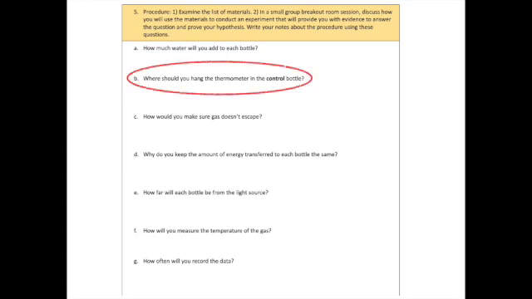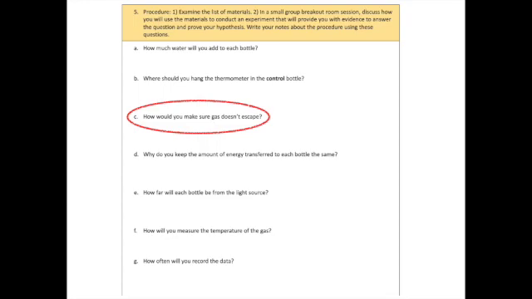Both thermometers should be hung identically as much as possible. So the answer to question B is in the same place as the thermometer in the experimental bottle. It should be hanging so that it's not touching the water, but just measuring the ambient temperature of the gas, the air inside the bottle.